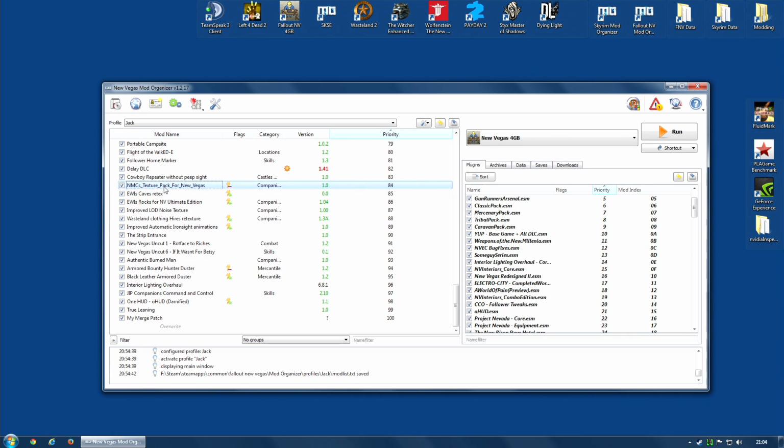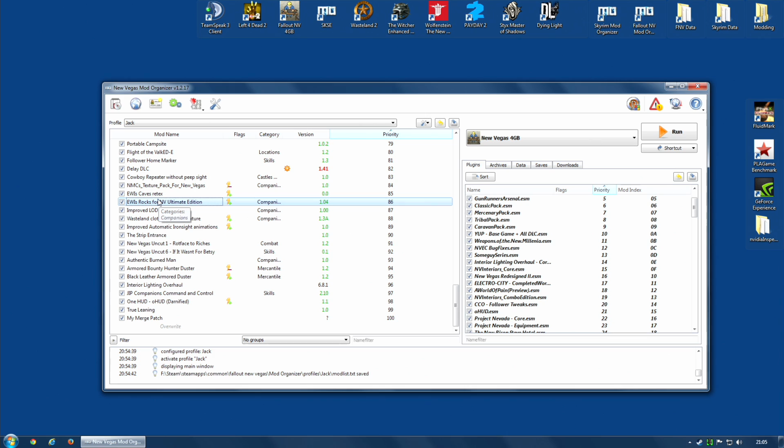When I was using Nexus Mod Manager, I would have installed NMCs first, and then I would have installed these 2 mods, and it would have warned me that I was overwriting textures from this NMC texture pack. And it would ask, are you sure you wish to overwrite them? And I would click yes to all. Then when it was finished, what I would have were all of the textures from NMCs, except the textures from these 2, which would be supplied by these 2 mods.